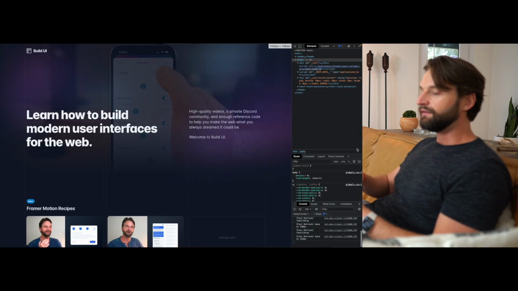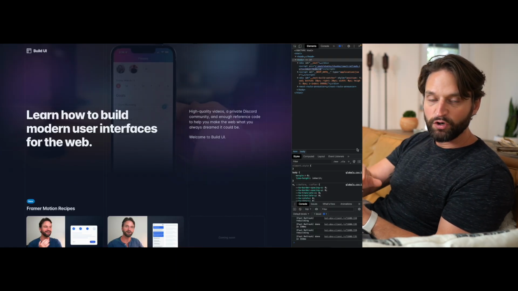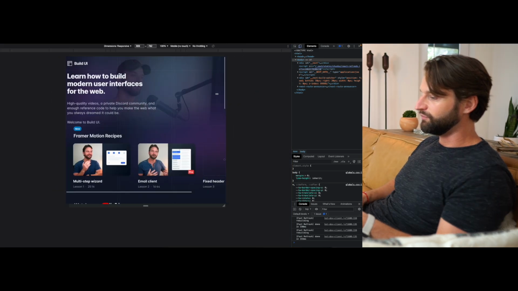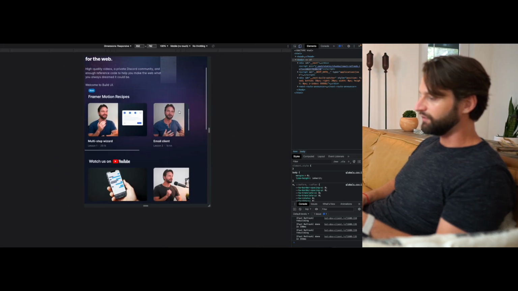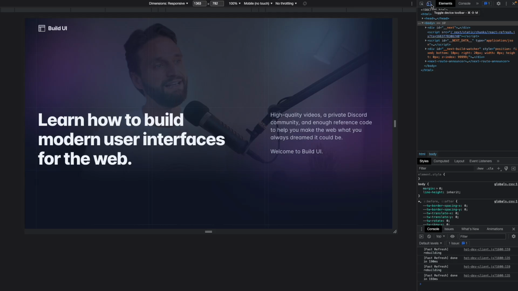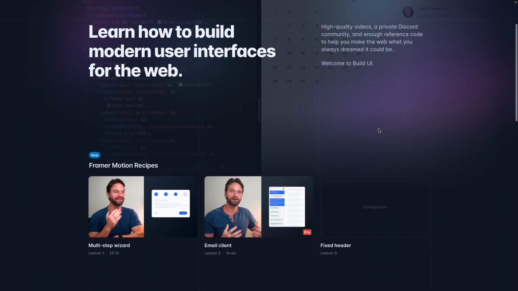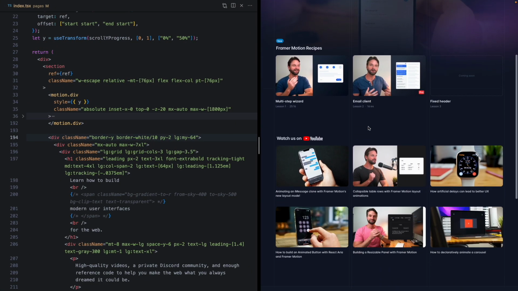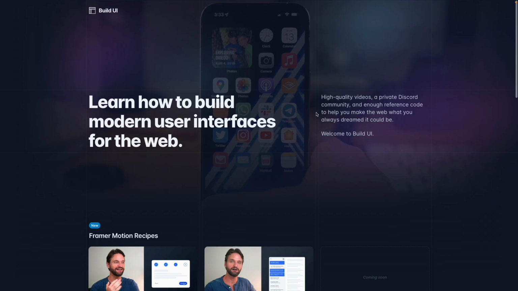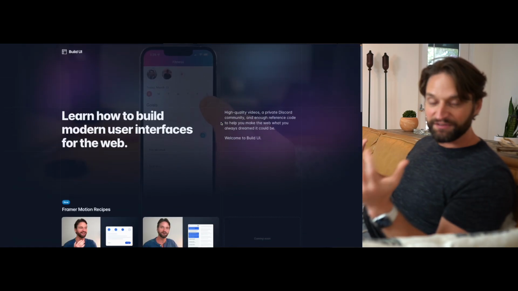Like if you want the video to shift up by 50% once a user scrolled through the top section, then I think this is kind of the most intuitive way to do it. I haven't really worked on this part that much, but you can kind of see what I'm saying. You're going to scroll through that section at different rates on different devices. So I think this is the solution I'm most happy with, using this target property and the offset to get it to just be exactly like what you want. So that's what I wanted to show you.